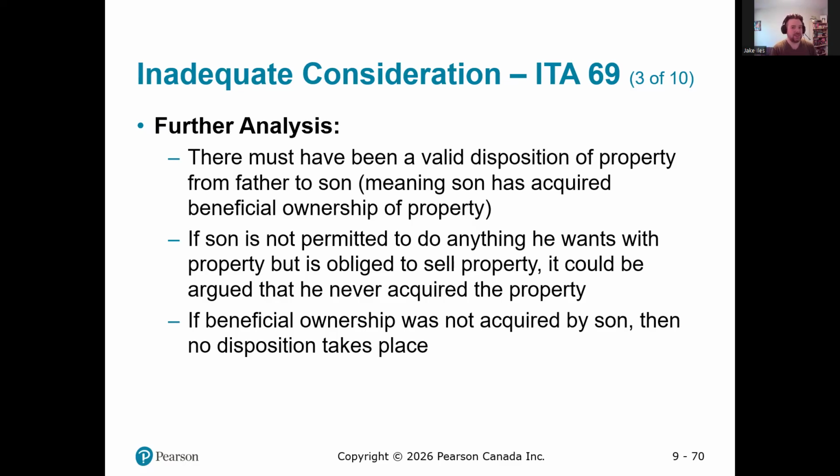So these factors are not assuming, they're coming to the conclusion that the transaction was inadequate. The beneficial ownership was not acquired by the son, so no disposition took place. So even though my son ended up selling the shares for $200,000, it's going to be considered that I sold the shares for 200. So that capital gain is going to come back to my income and is going to be taxed in my hands because the government feels that's where the gain should have occurred. Having the son involved didn't change the transaction. It just tried to put a tax saving intermediary.